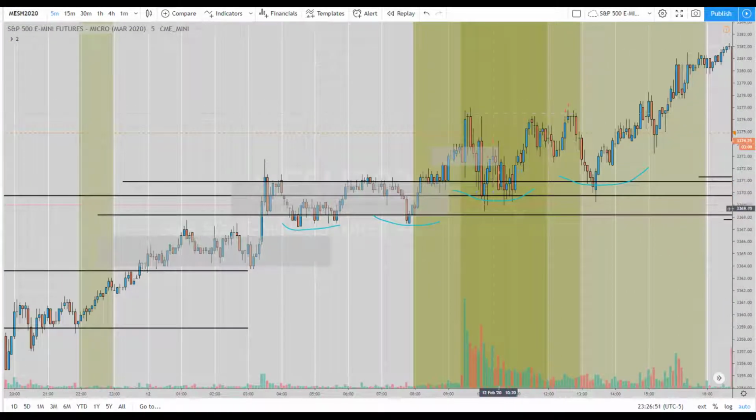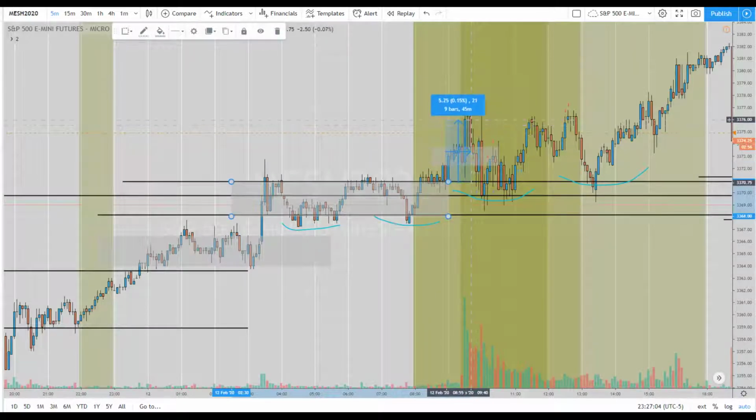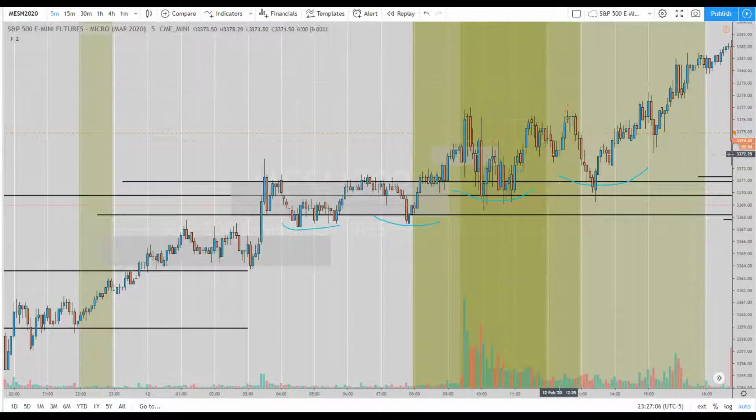So the 5-minute, exactly the same thing, right? We have our lows here that get higher and higher, and again, the best opportunity for buys pretty much would have been over here before the market opened, right? If I was looking at the chart before, I probably would have taken this trade and took a $5 move, but I did not. And then again, anything in between the middle of consolidation, because this would have been the perfect buy spot, as well as over here too.